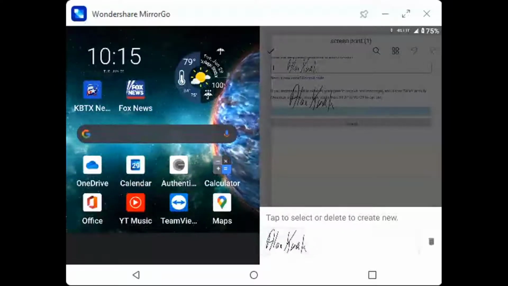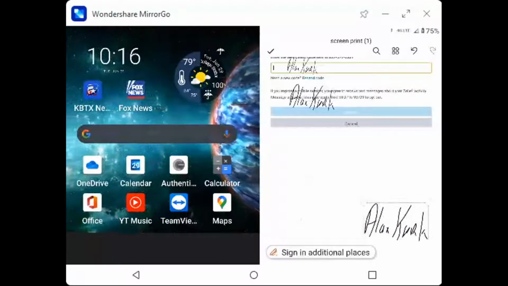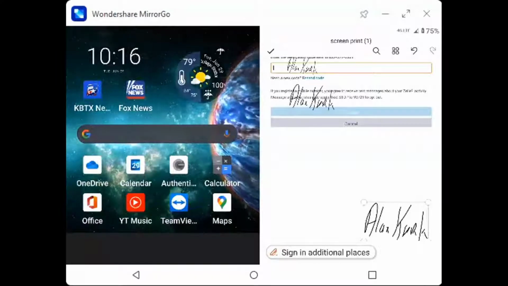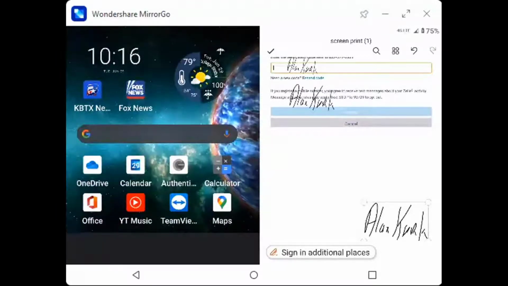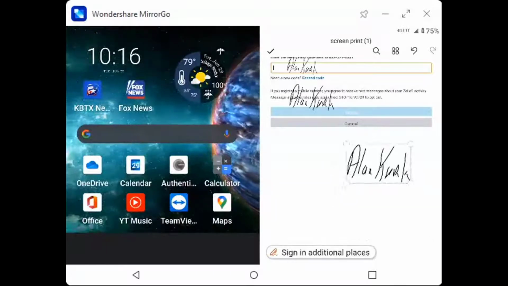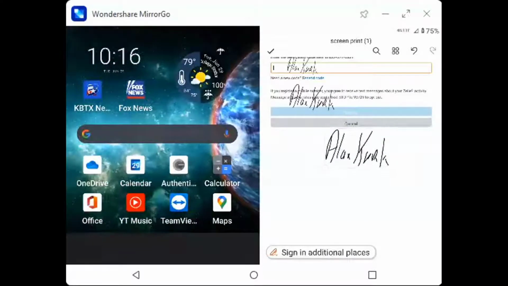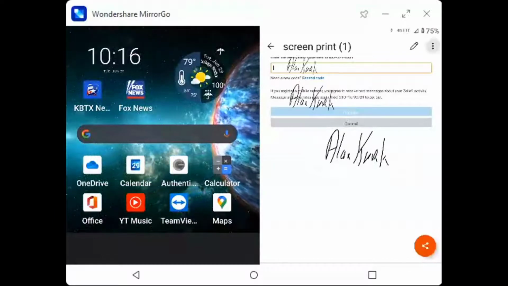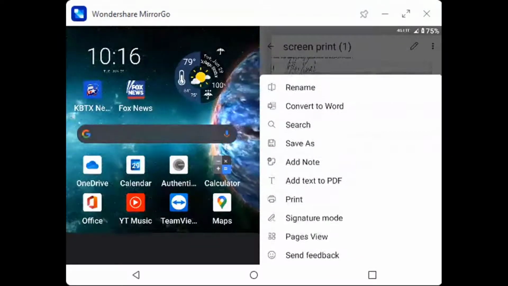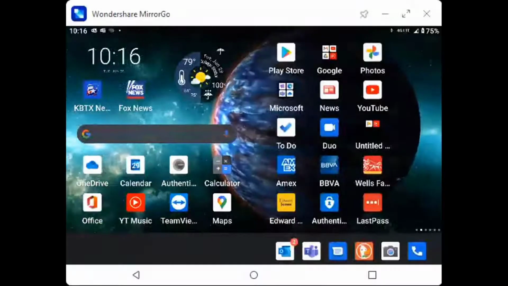So all I do is I take this and click it, and then I can take my signature and place it on any document. So say you're out and about and somebody emailed you a PDF that needs your signature on it now, and you need to get it back to them. If you simply have the Office 365 app installed, you can open that file and then go to this, or open the file through the feature we just went through, and then sign that document. And then from here, you can save it, or you can't believe they don't have a share feature right here. But once you've saved it, you could come back over here.